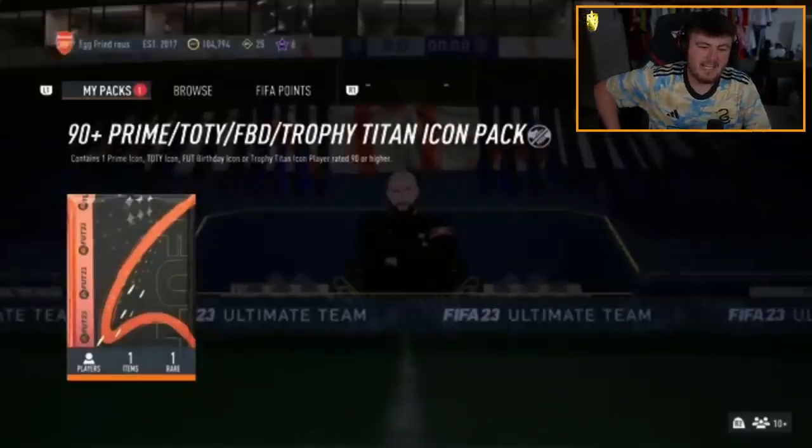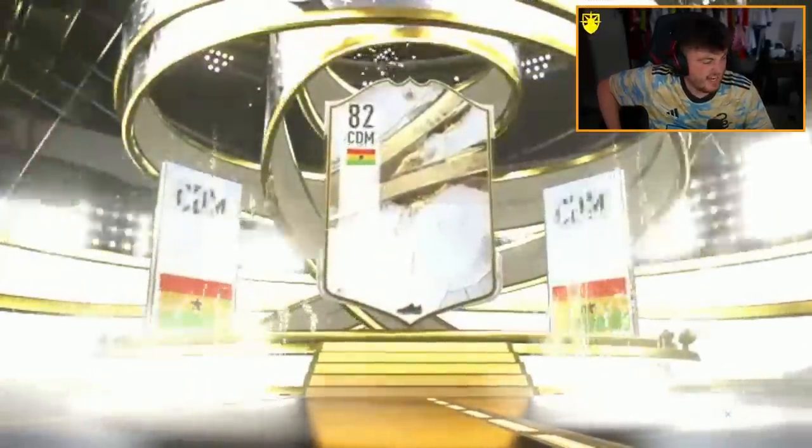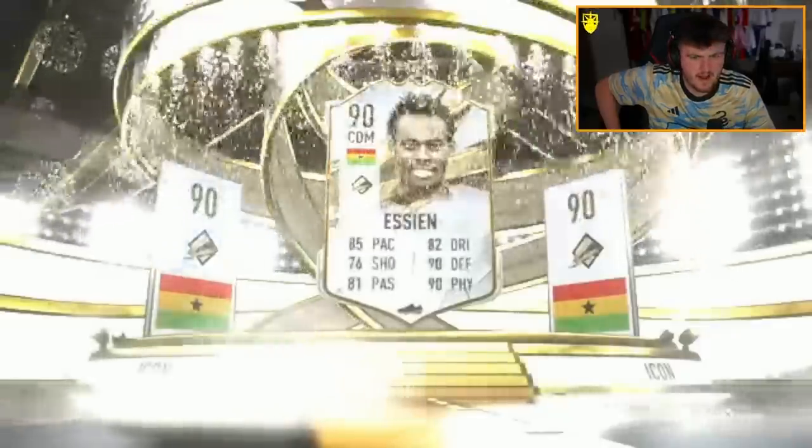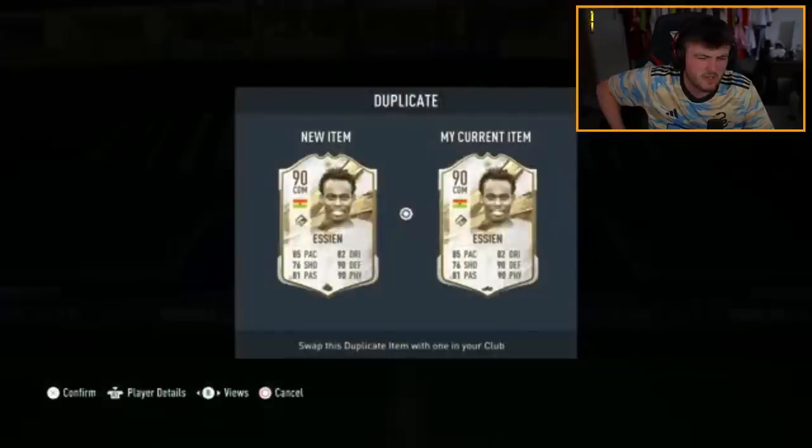All right, come on. Bateson, I see you in the background. Bateson, come on. Bring the pack look, please. It's a prime icon again. Essien's okay. It's not awful. Does he have a Trophy Titans? I think he's got a better version of his card. And he's a duplicate and tradable as well. Are you joking?